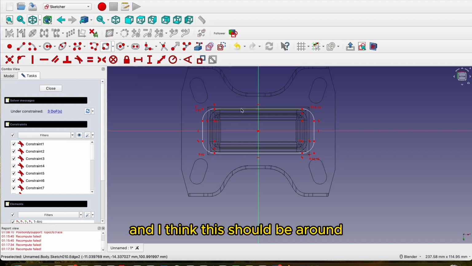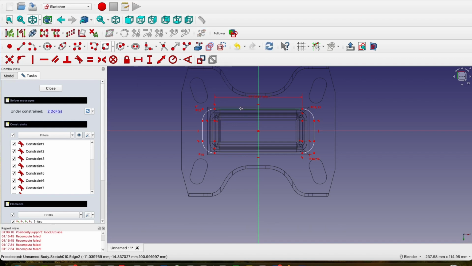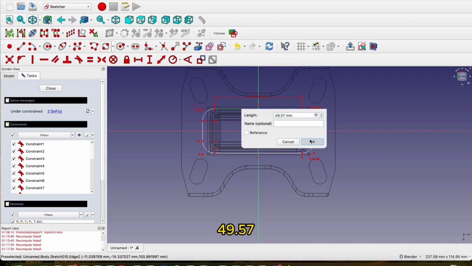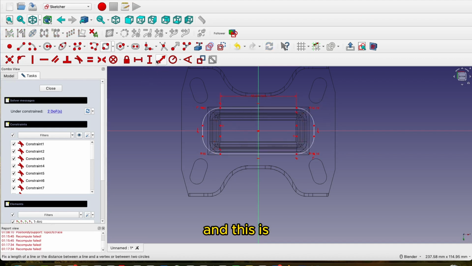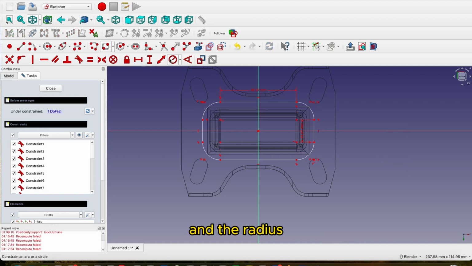And I think this should be around 49.57. And this is 14.57. And the radius is 6.17.